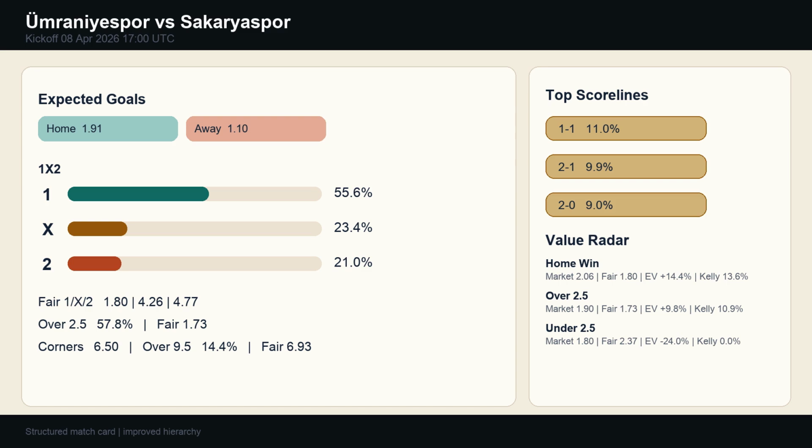Now, the qualitative layer. This is where confidence drops. One version of the football read supports the home side because of home conditions and Sakaryaspor's weaker road profile, but the sharper negative signal is Umraniyaspor's scoring drought. A team that has struggled to score across recent matches is not the kind of team you want to back aggressively on a home win ticket. Add the pressure of a lower table match, where fear of losing often becomes more important than the desire to dominate, and the model's home win idea becomes much less attractive.